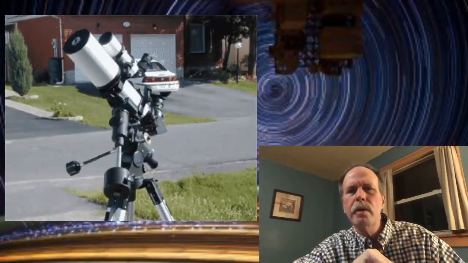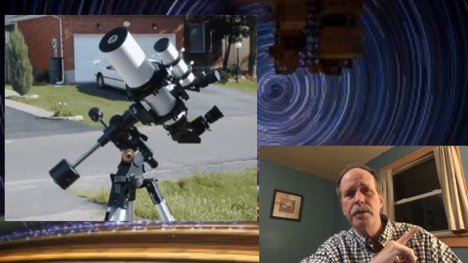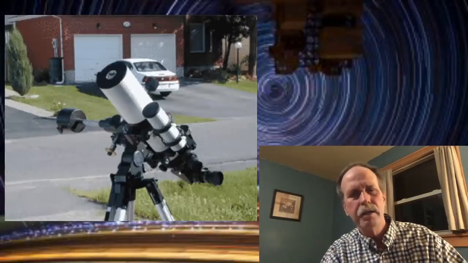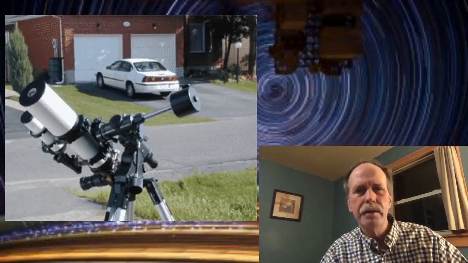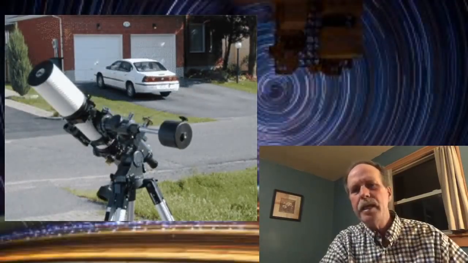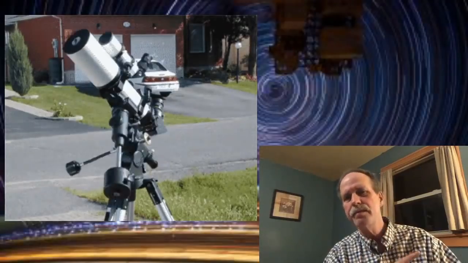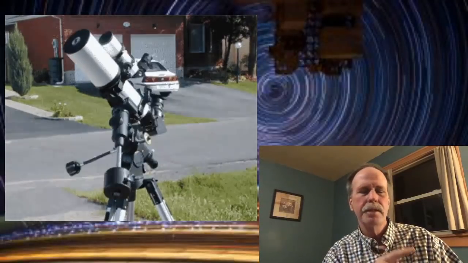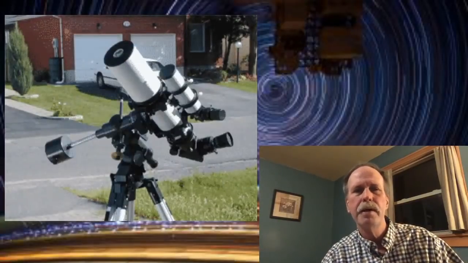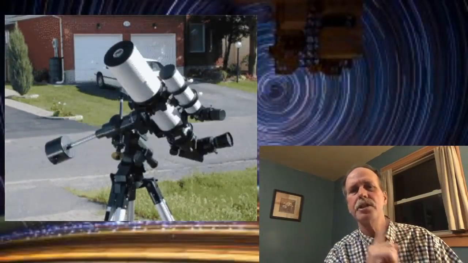To help visualize that, let's look at our equatorial mount again. Recall that we said that if we took that equatorial mount and we align the polar axis not with the north celestial pole, but with the star Capella in the northeast and rather rapidly move this telescope in right ascension as you see, we would form a circular star trail about Capella because that is the axis that we are rotating in right ascension. If this instead was the International Space Station, it is rotating around this axis of its orbit. Now, as the International Space Station makes one complete orbit around the earth every 92 minutes or so, that's far faster than 15 degrees per hour. So the star trails that you will see are centered on the axis of that orbit, much like they would be centered on the polar axis of this equatorial mount if we were instead pointing it to the star Capella and making a rapid rotation of the telescope in right ascension.